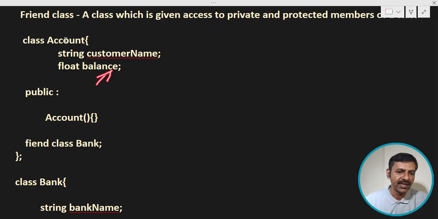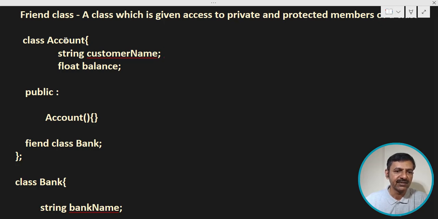Now I define a friend class, friend class bank. Since the account is part of the bank, there is no risk in making bank a friend class of account, so that the bank has access to the private members of the class.